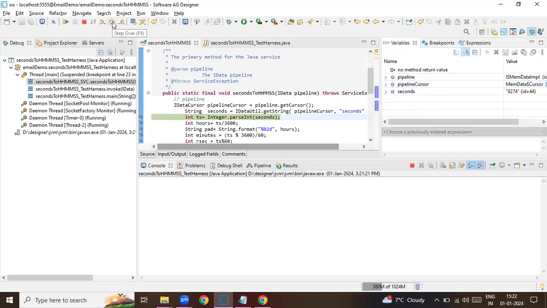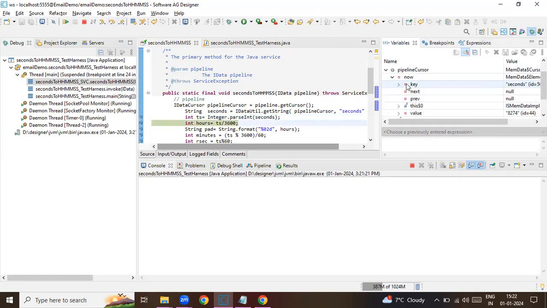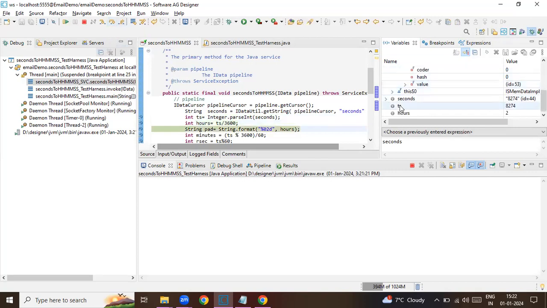So when I step over, see, we got the ts, and the pipeline cursor also shows the details. Now I'll calculate the hours. Right now there are no hours here. See, it has calculated the hours. It is 2. Then when I click on next, it will do a padding here. See, it has done the padding and it showed me the value 2.